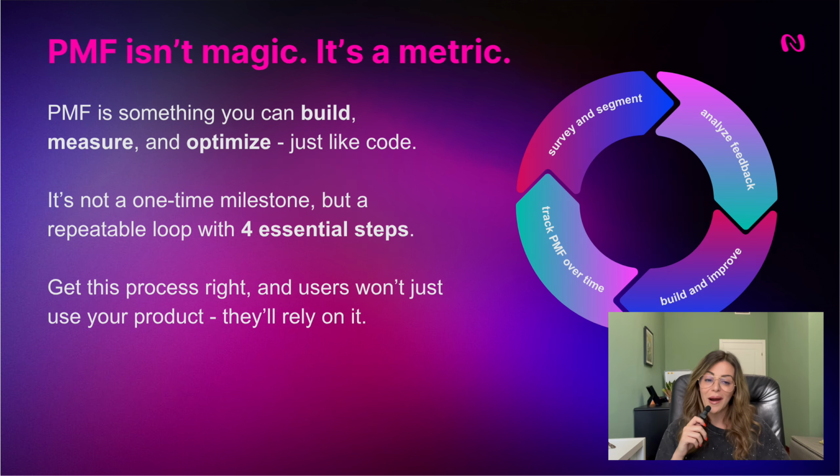Even if product market fit is more or less like finding your soulmate, it's not magic. It's a metric. And this means that you can build, measure, and optimize it, just like you do with code. So we can see it as a process, and now we are breaking down the 4 key steps that you need to follow to nail it.